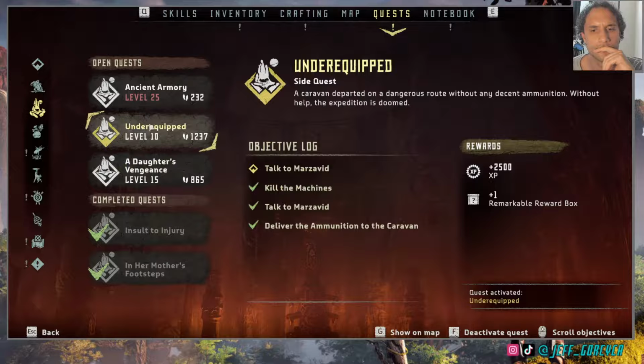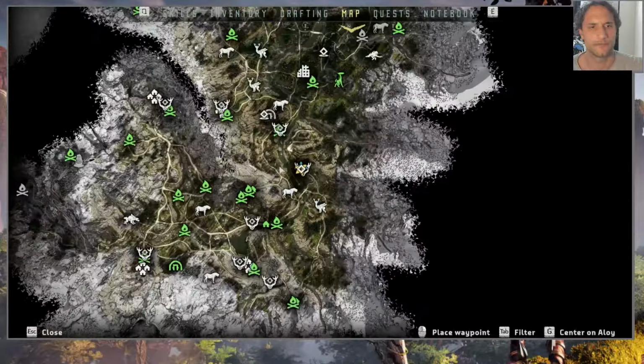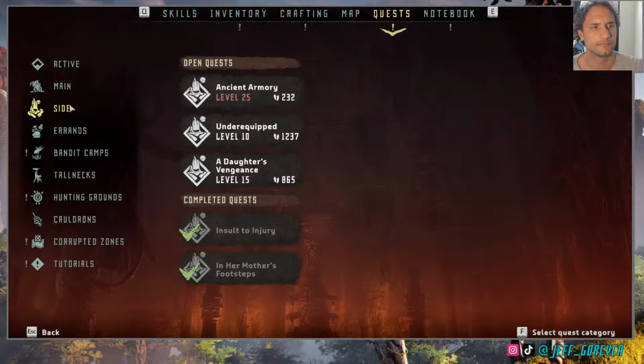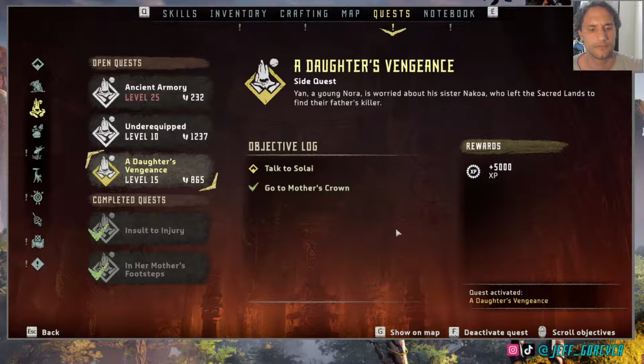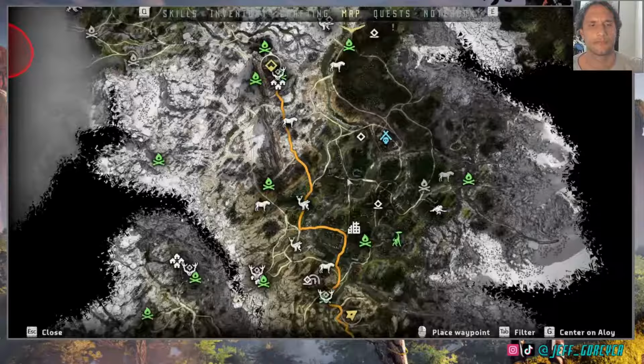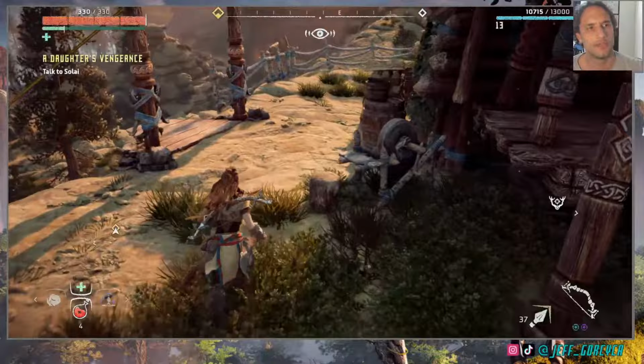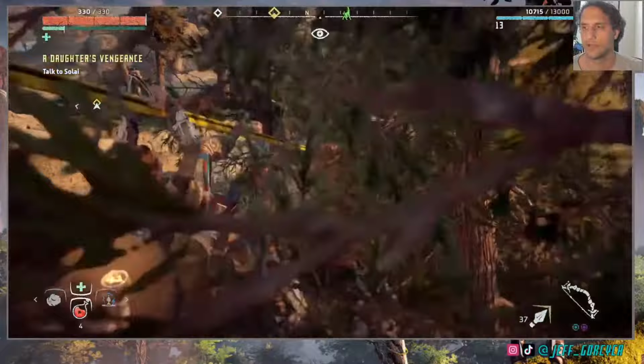Let's see where they want us to go. Where do they want us to go? Oh, they don't even say. Okay. Let's do this one. Okay, this is a little bit closer than that other one, which was up here. Yeah. We're finding someone named... Is it Solai? I believe her name is. Well, we are off.